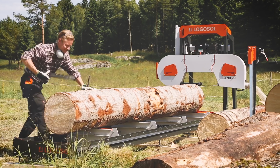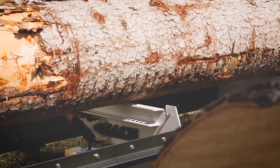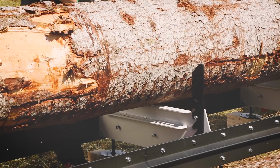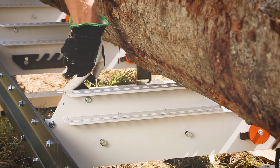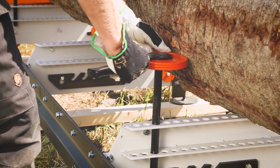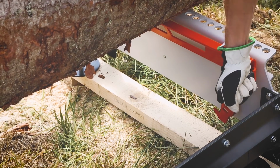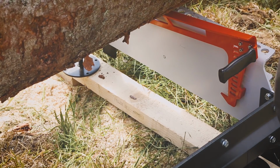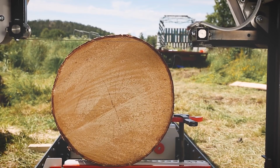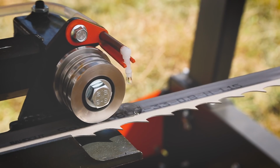The sawmill is designed for log loading from both sides. The rails and the log bed are generously strengthened by a steel frame, especially adapted for sawing directly on the ground. LOGOSOL's patented log clamps and log supports are included. The supports can be fitted to any of the cross bunks, which is convenient if you are alternately sawing long and short logs. In its standard configuration, the LOGOSOL B751 has a sawing length of 4.8 meters, and it can easily be extended when you want to increase its capacity. This sawmill can manage logs of large diameters, up to 75.1 centimeters in diameter. The robust design of the sawmill gives you an amazing sawing result, from the first cut to the last board.